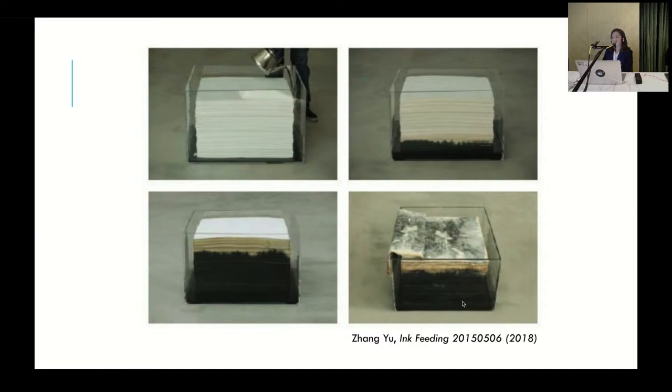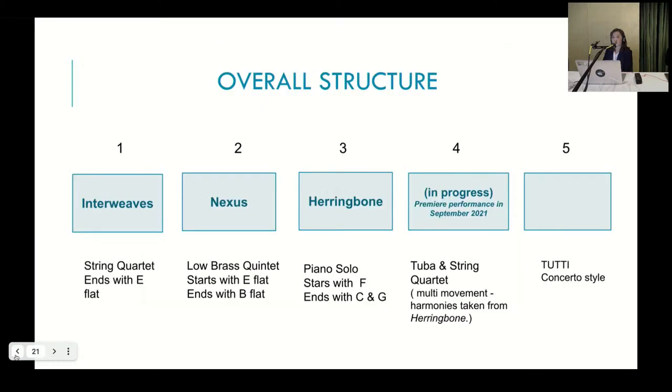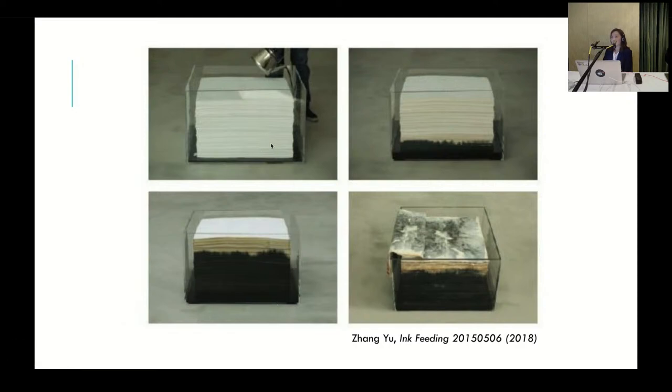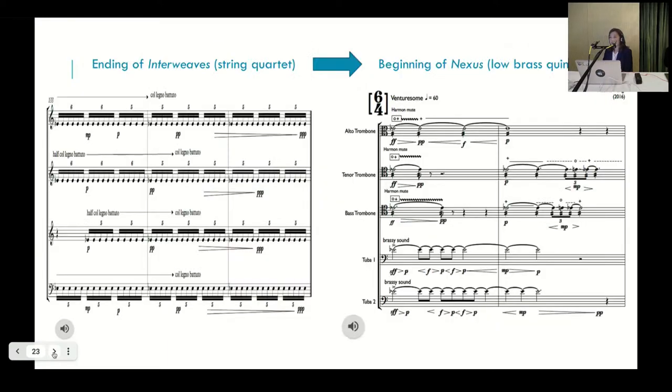So for me, that series that I talked about earlier, let's go back to that one. It's very much related to that kind of performative action we saw in Zhang Yu's repetition movement, where at the end, the original idea is totally transformed. It's white here, and with that pouring of ink, it slowly becomes black. It's totally transformed. And that's what I was thinking about when I first started the series. And so having viewed this live as well was definitely extremely wonderful, to just see that in action and how it relates to how I was thinking with structure of my works. So perhaps I should just show you all and have a listen to what I mean here.